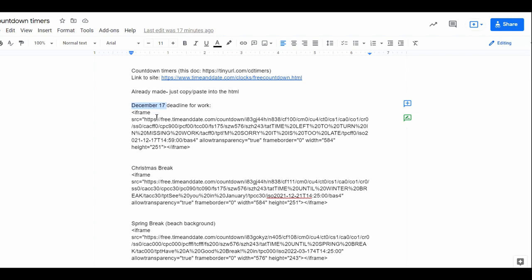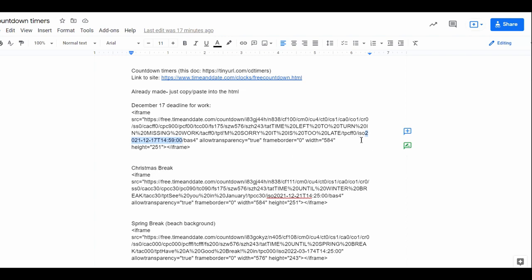If yours is different, you can edit it very easily. You're going to come in here and look at the code, and you are going to find the easiest place is to find the timestamp, because this is the only timestamp in here. And then you'll see the actual code itself for the date is right here.